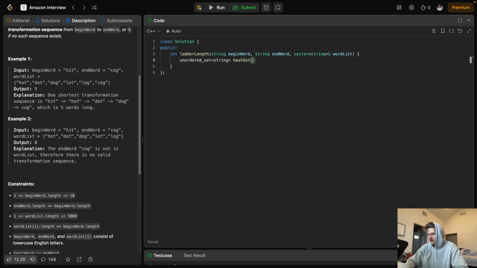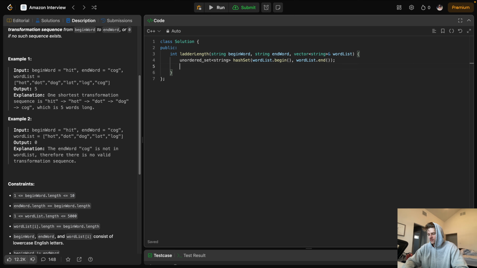A quick way we can initialize this is to take word list dot begin, the first iterator, and then word list dot end, the last iterator. That's going to quickly initialize that unordered set for us. That's a linear operation with respect to the number of elements in word list, but syntactically pretty low code.